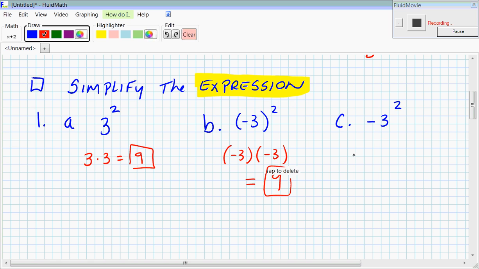Yeah, this is the opposite, right, of 3 times 3. So what is 3 times 3? 9. So this is negative, the opposite of 9. So that's a little bit different than it was before, right? Okay, so the first two are equal, but the last one is not. Okay, what do you think about that? Not too bad? Okay, cool.